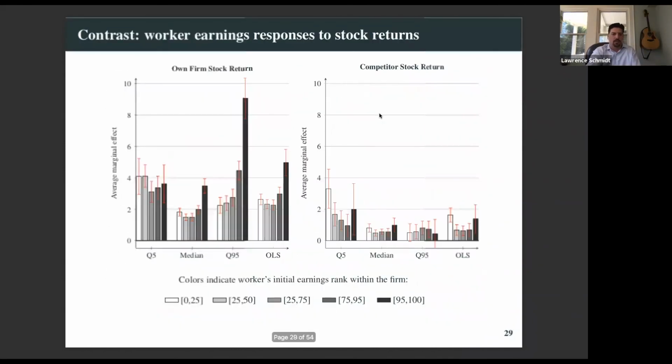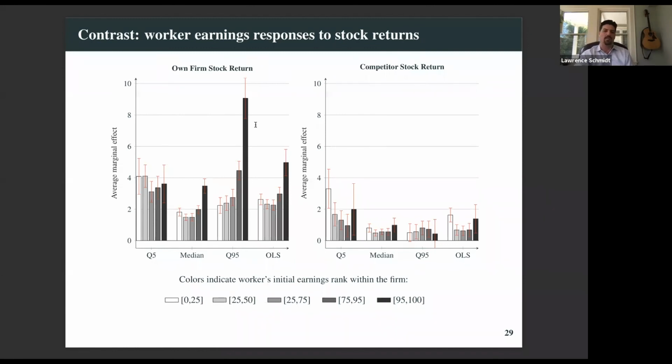Okay, we do some things conditioning on age. The other thing that I'd just like to say that we emphasize in the paper is that innovation appears to be somewhat special in the sense that I can look at other firm and competitor outcomes, and I don't see these adverse effects. So here we're taking advantage of the fact that these firms are publicly traded, and we're estimating the same coefficients for own firm or competitor stock returns.